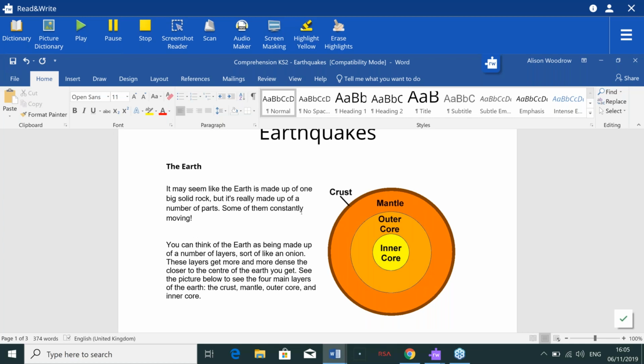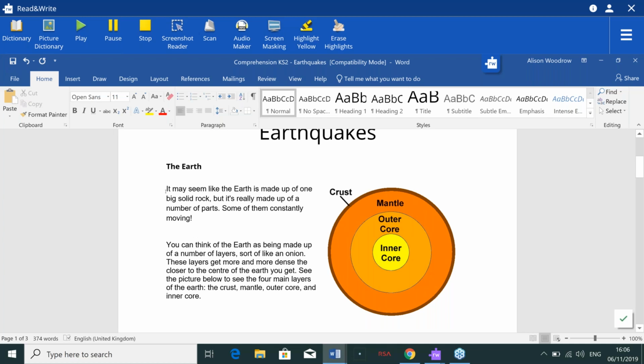The final feature that I'm going to show you today for your struggling readers is this one, which is called Audio Maker. Now, many people find, and I would include myself in this, that they can learn and process and absorb information more easily by listening, especially when perhaps you're tired from a lot of studying, perhaps thinking around exam time. There's only so much of the written word that many people can take in.